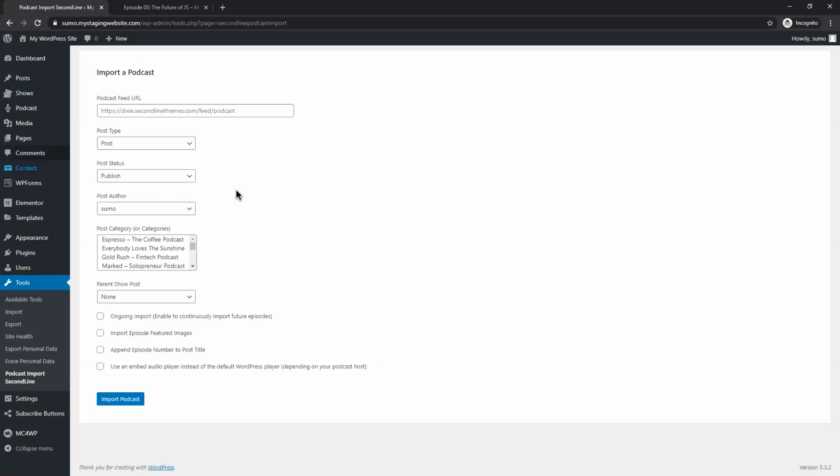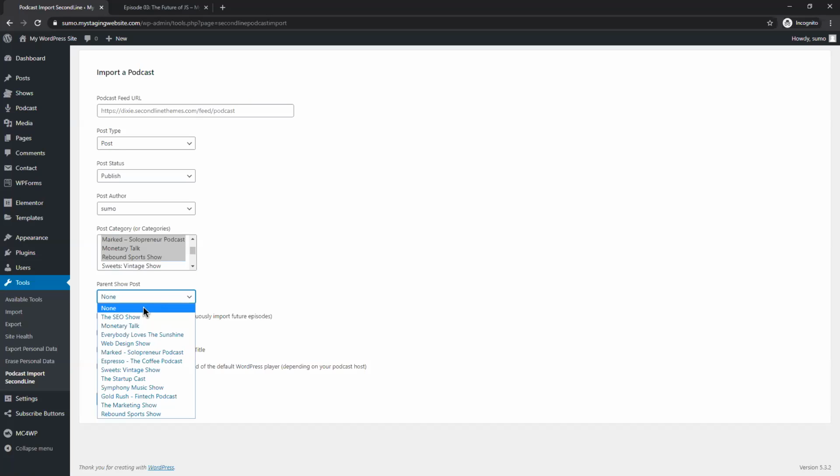It's completely up to you. You can make sure to save the posts as draft instead of publishing them immediately. Change the author, select a couple of different categories, or connect to one of the shows, and we'll go into the shows in a few seconds.